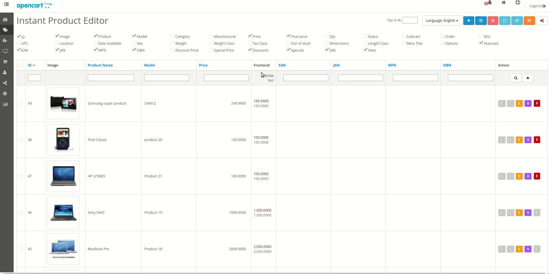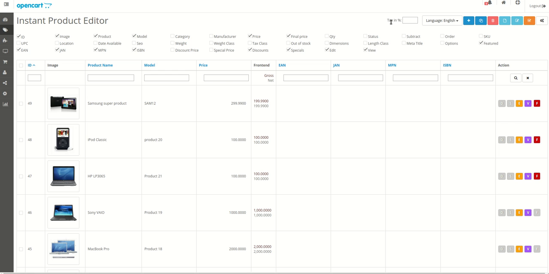So one thing which we added here is the gross prices, and this means that let's say you have tax of 20% and you want to enter the gross price instead of the net one.